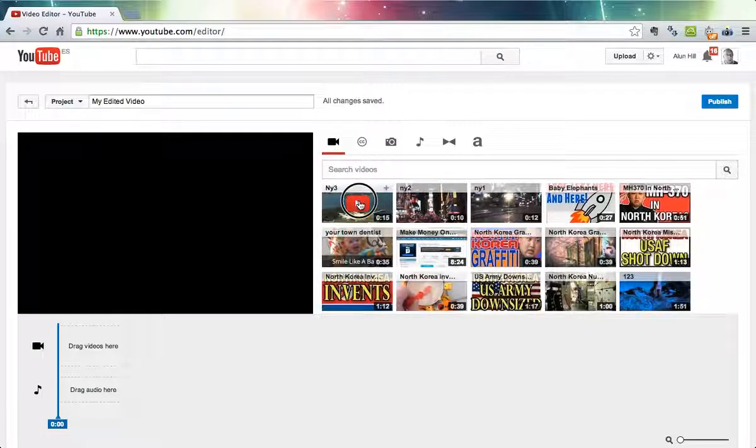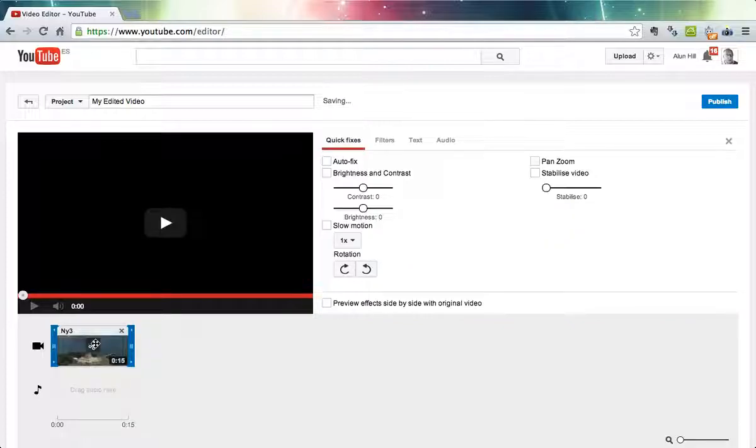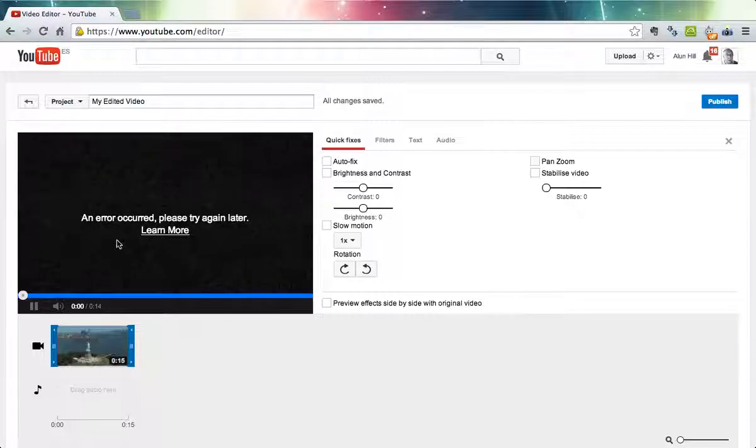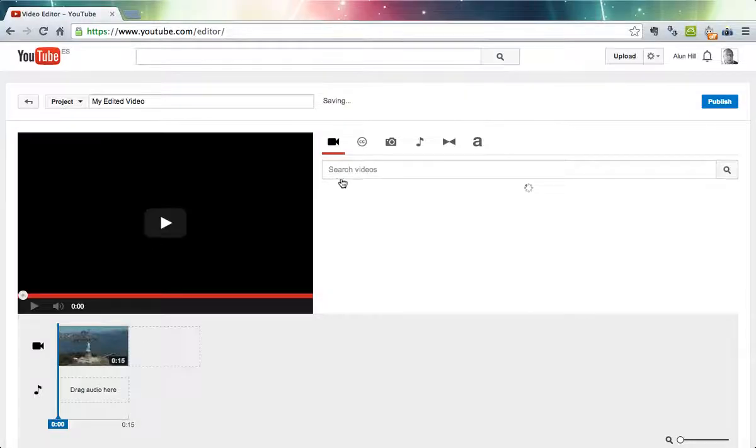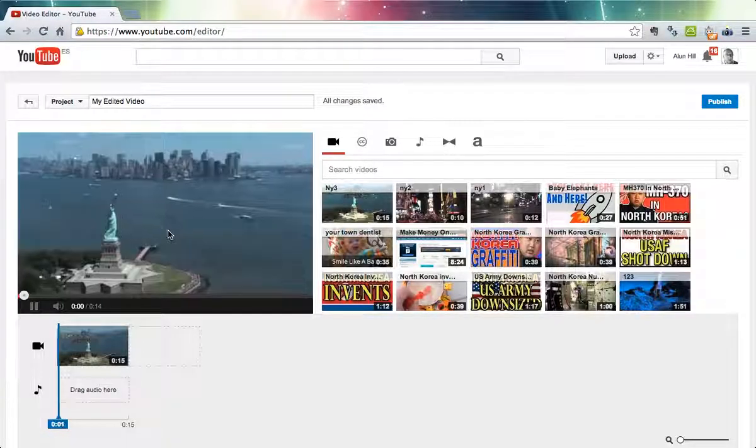Now I'm going to take this film first, and I'm going to drag it down to the timeline here, as you probably know it. These films are silent, incidentally, so we're not going to hear things. This is all operating in the cloud, and just takes a few seconds to play, so we'll just press that again. Just refresh that page. Occasionally you'll get that message, so it's always a good start to give it a few seconds. There we go, so we're going to play that now.